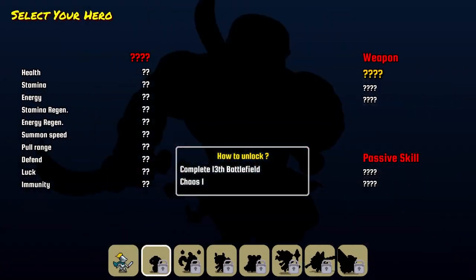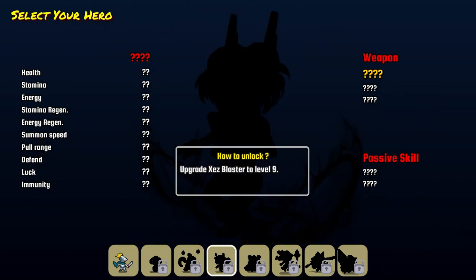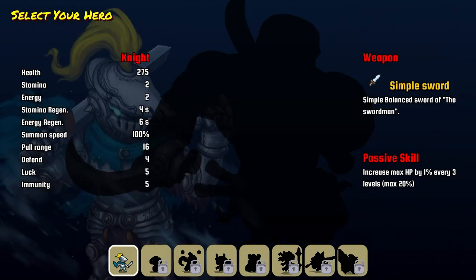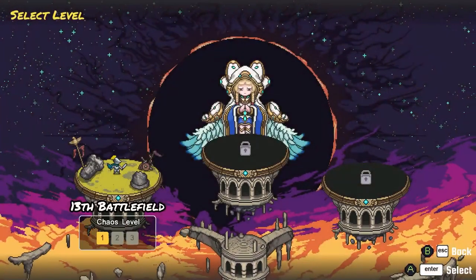Okay. Complete the 13th battlefield. Slay 400 monsters using a magic weapon. Okay. Wonder how many of them I can unlock in the game. Man, he looks so hardcore right there in the picture, and then his little sprite is a little kind of derpy swordsman. I love it.